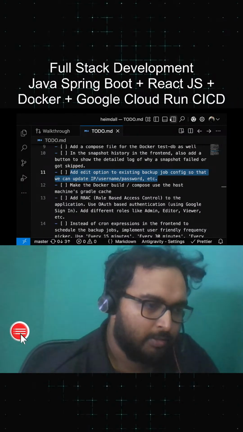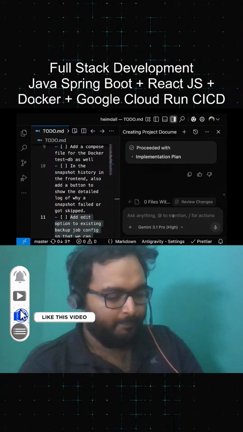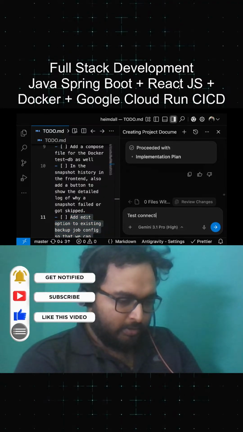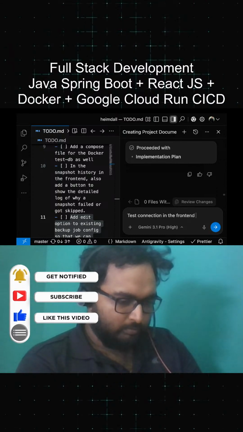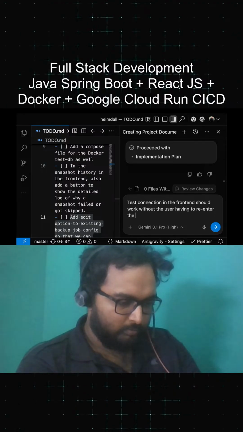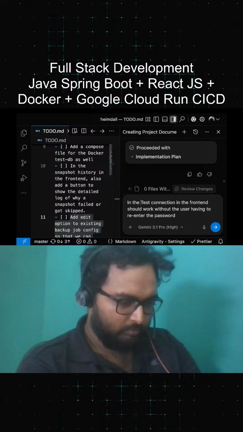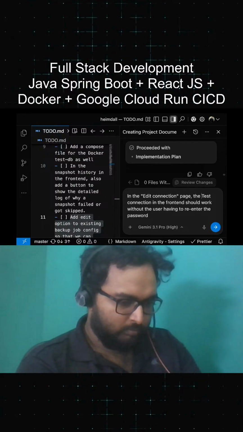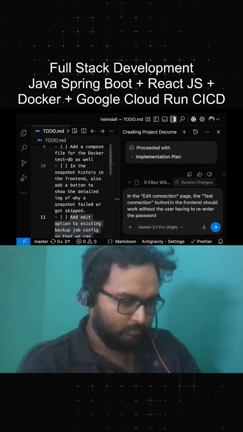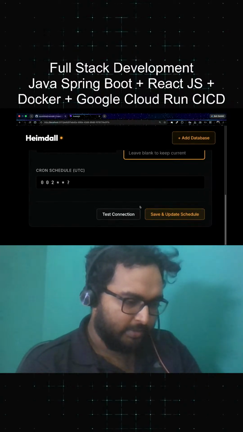Okay. So I'll say here, test connection. Okay, is that a button? Yeah, test connection.